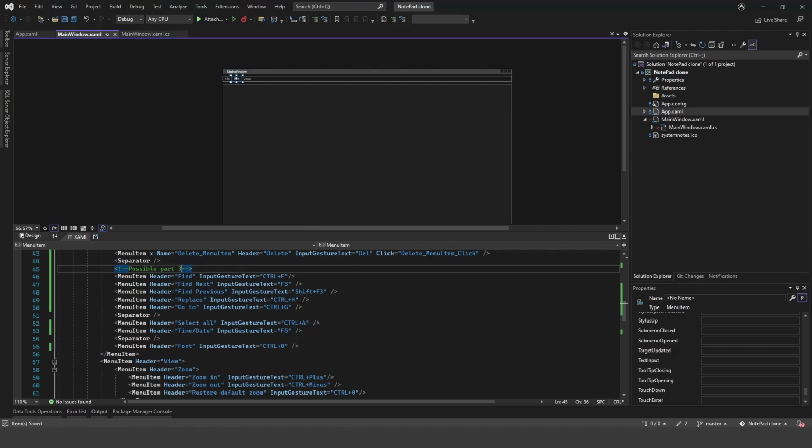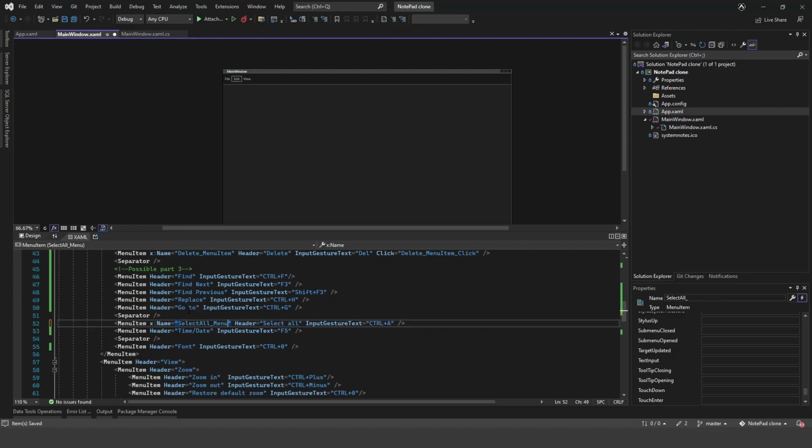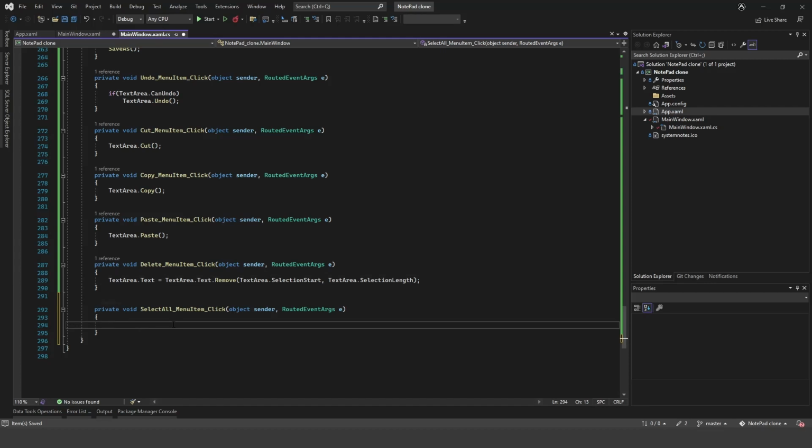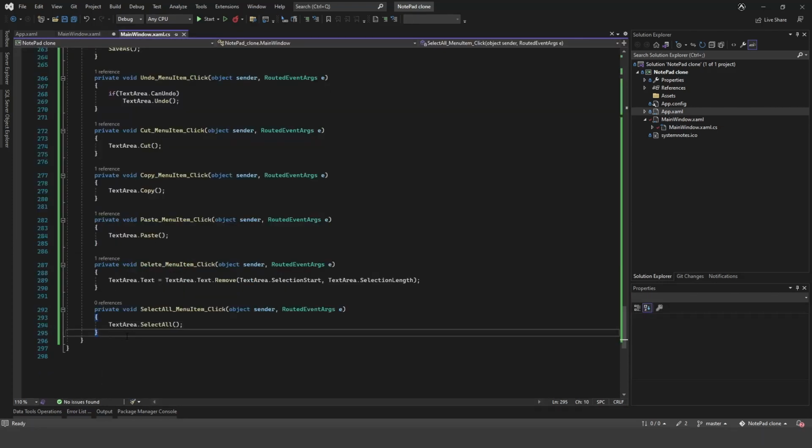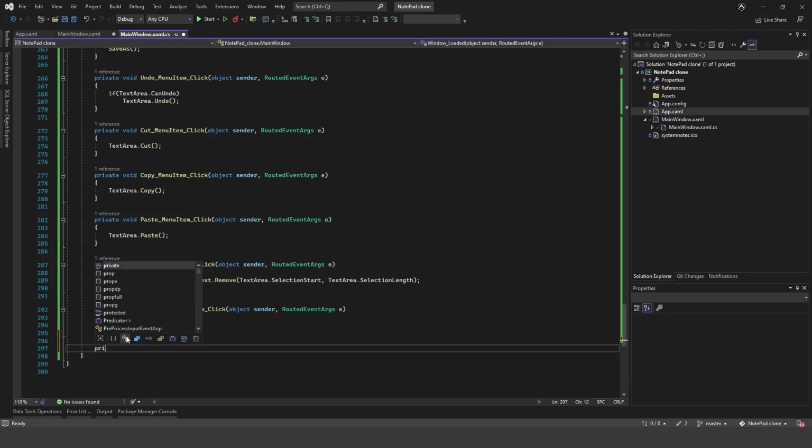Select all's obviously really simple. Do text area dot select all, and time date.